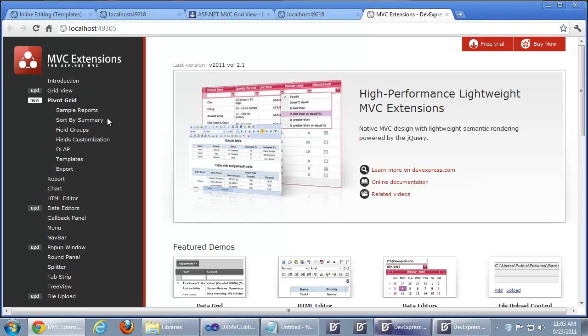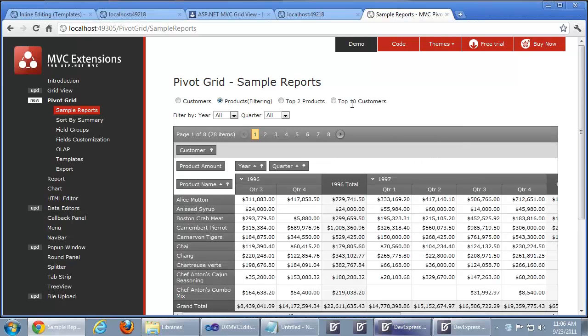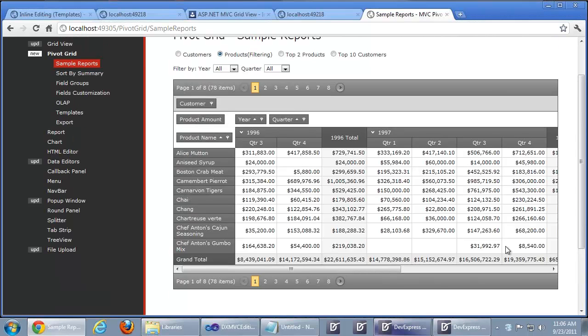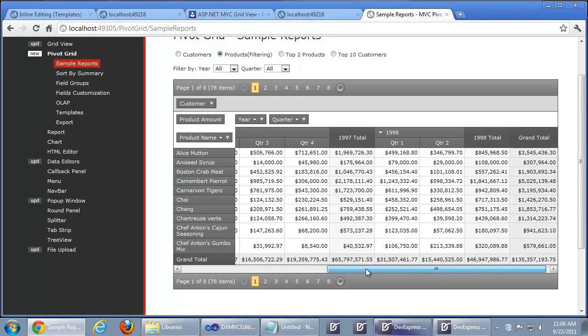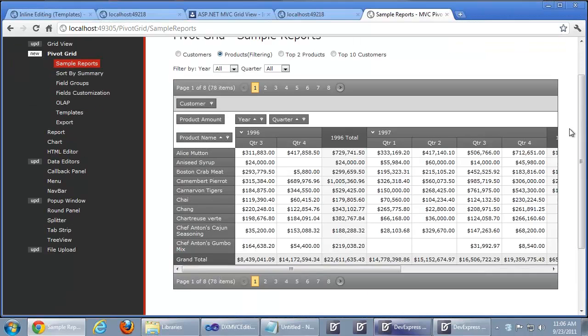Pivot Grid is coming to MVC. If you have not seen Pivot Grid, go watch the videos. This is a phenomenal control extension. It tells your end users a story better than Grid, because Grid is two-dimensional, and Grid is fantastic, no doubt about it. But if you want to let your end users know, for example, in the fourth quarter, what was the total amount of items for a specific product sold by customer, you can do that, and you just can't do that with Grid. This thing is fantastic, and of course it will support all of our beautiful themes.